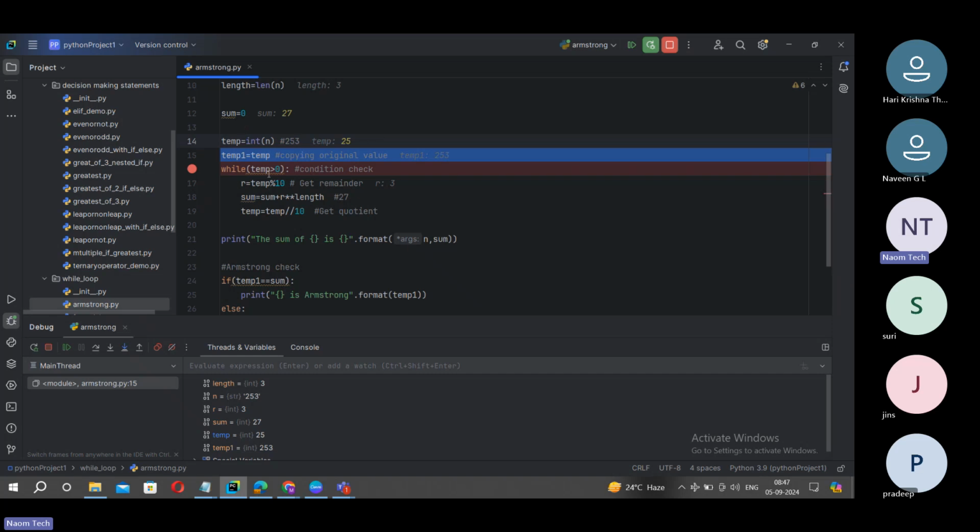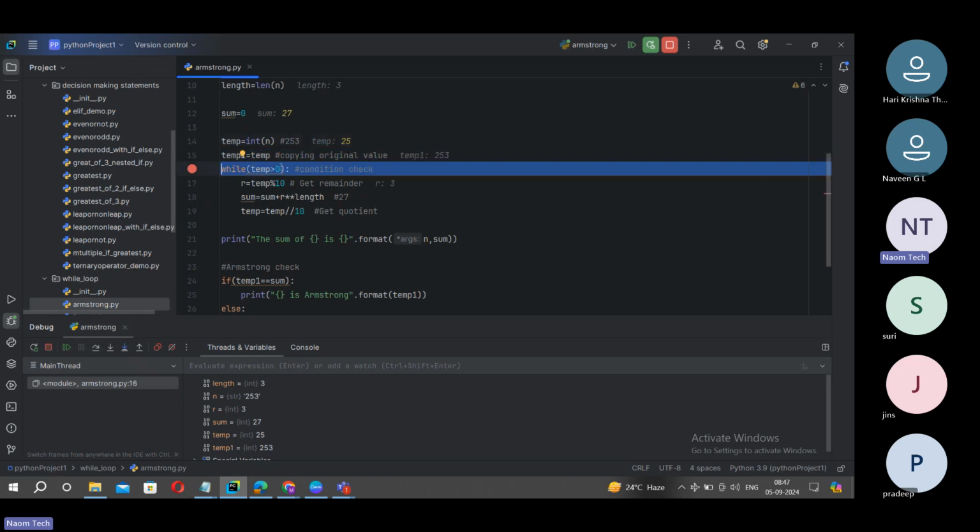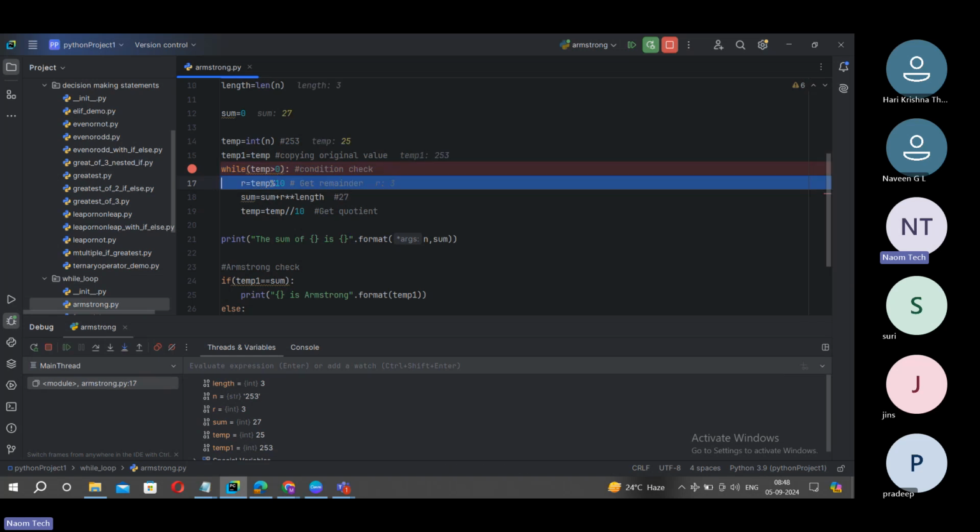Control jumps back to the starting point. Step over. Now we come here. This time temp is not 253 but 25. Is 25 greater than 0? It is true, so it enters the loop. You can see temp has 25.